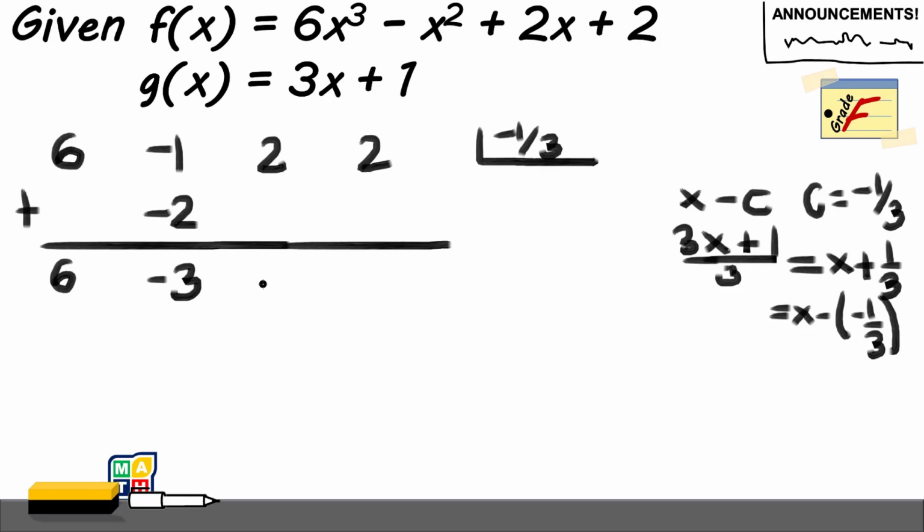Okay? Then we repeat the process. Negative 3 times negative 1/3, so we are now sure it's positive. 3 divided by 3 is 1, so positive 1. 2 plus 1, you have positive 3. And finally, you have here 3 times negative 1/3, so you have negative 1. Okay? Because that's 3 over 3, that's 1, and you have negative here. So 2 plus negative 1, you have 1. This is what you call your remainder.